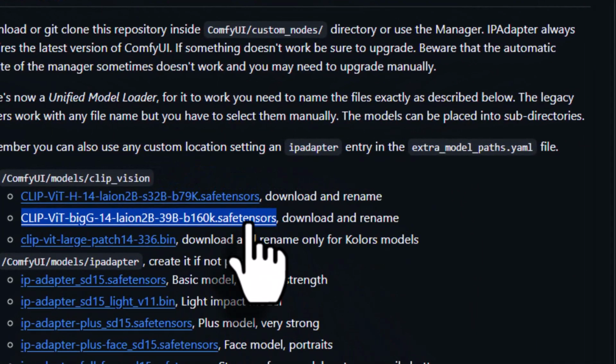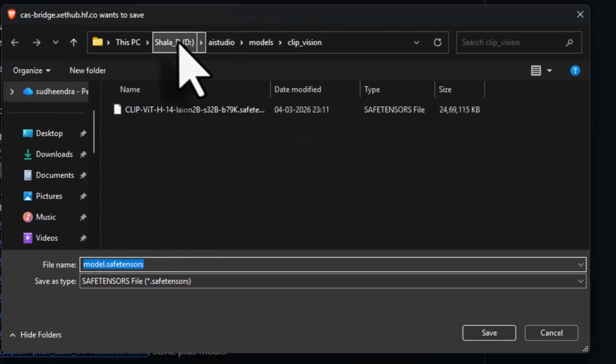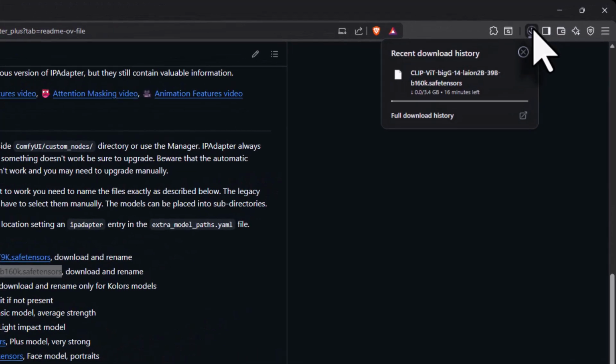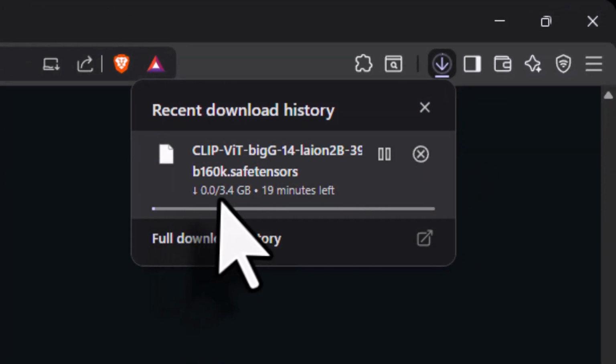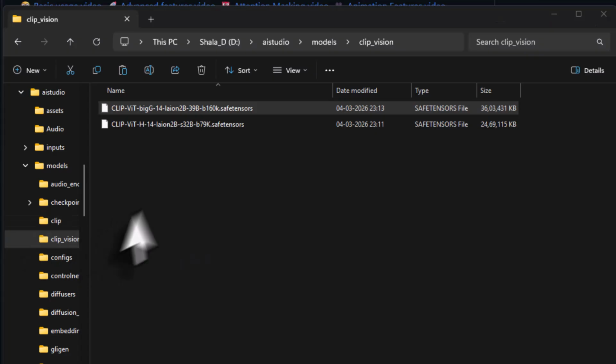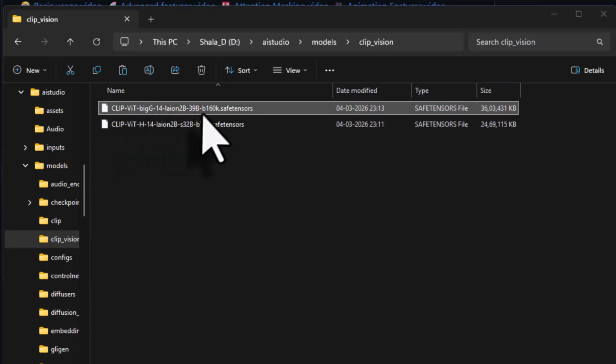Then I will click on this link. Again, I will come into the AI Studio models clip vision folder, and in the file name place, press Ctrl V to place this name and click on the save button. And you can now see this file, which is around 3.4 GB, is getting downloaded. So now you can see our second file has downloaded.